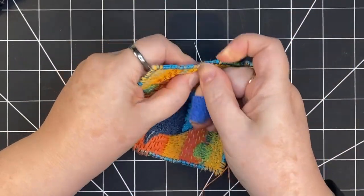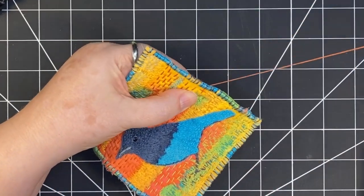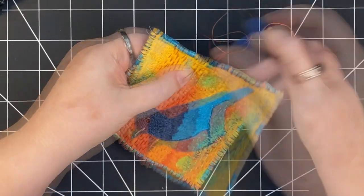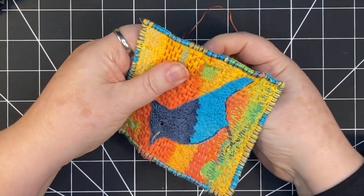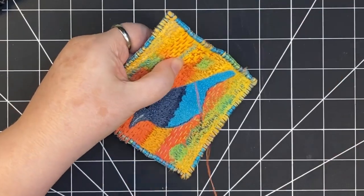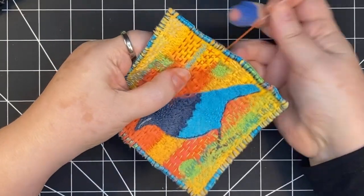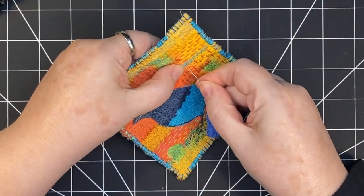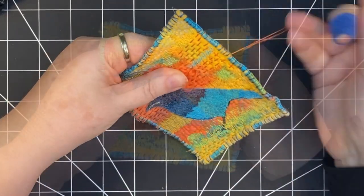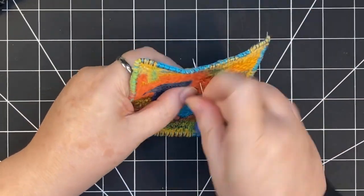Then I'm going to turn my attention to the orange stitches that I had done slow stitching style in the background. And what I'm going to do is change them from being straight stitches to being little crosses. You could also call them plus signs. And I'm not doing it to every single straight line, but I'm doing it to a lot of them. And this is adding another level of interest. And I think that it's making it blend in more with the other areas where there's heavier stitching.